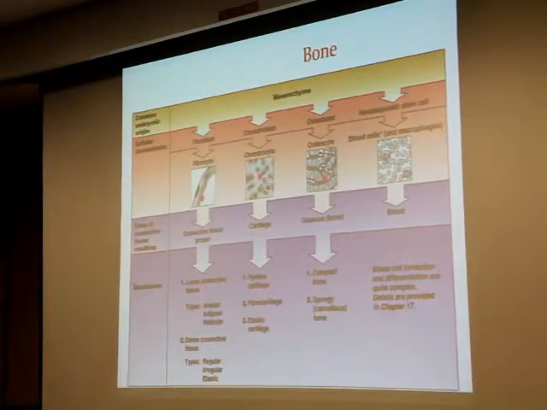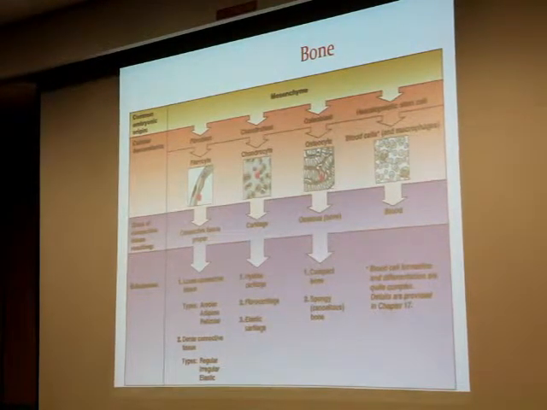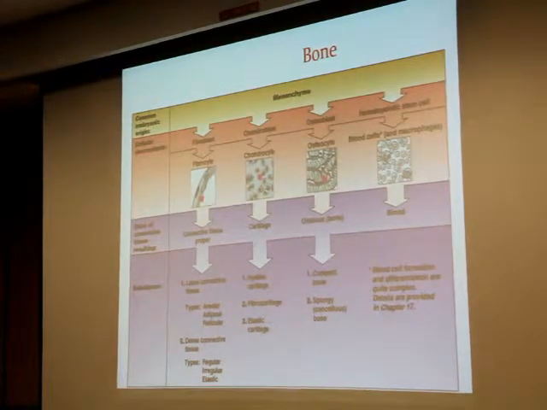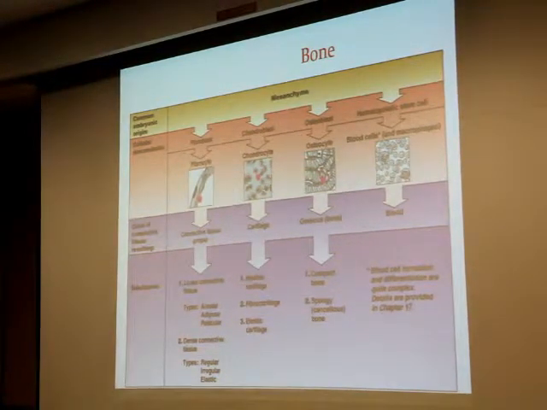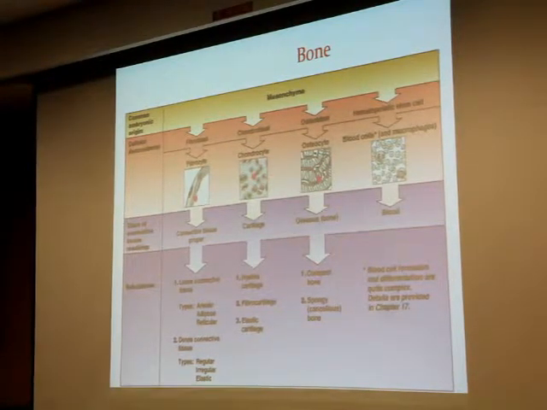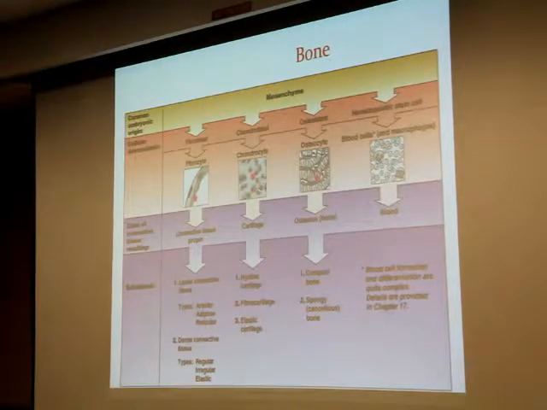You can do these to make things bigger. You can't do that in bone because you're trapped. The cells are in there stuck, and they can't do anything. They can't add more bone once they're in there. So that's why you've got this system to go in there and take out the old cells, also to release the mineral and repair the bone.